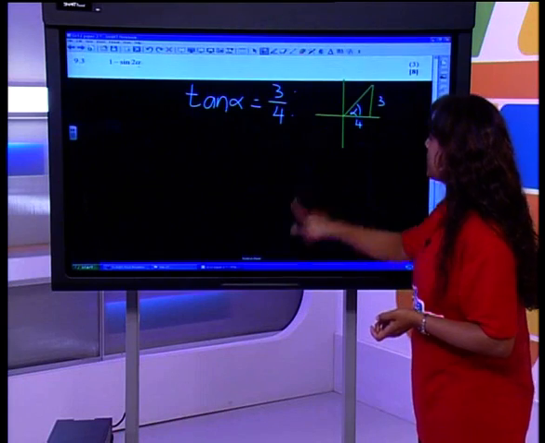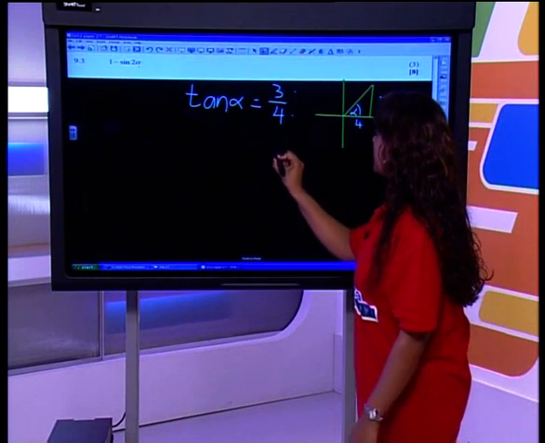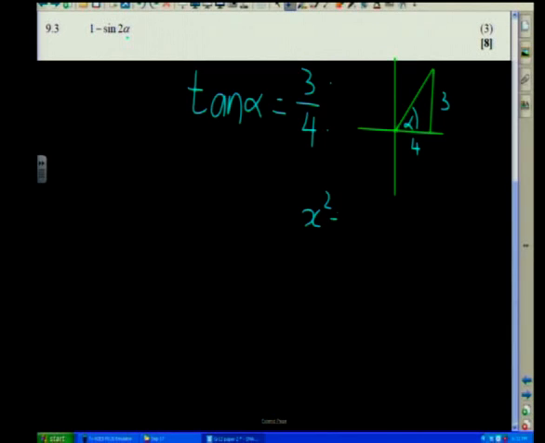If I want to work out the hypotenuse, I know in that triangle x squared plus y squared is equal to r squared. So I'm looking for r, which is the radius. I'll get 4 squared plus 3 squared is equal to r squared. That's going to be 16 plus 9, which is 25. You should all be very familiar with this 3, 4, 5 triangle. So therefore, your radius will be 5. The 3, 4, 5 triangle.